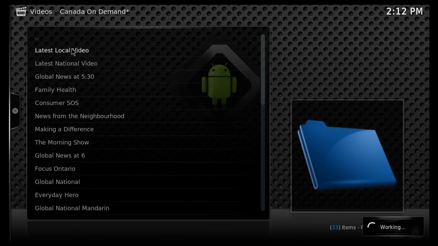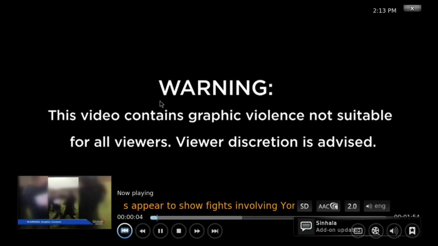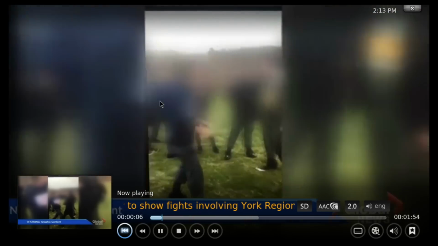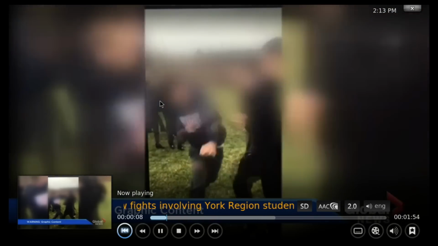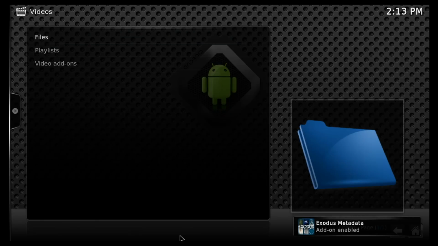And let's just choose this one. And it finally started. So it takes a while for the stream to start, but that's pretty normal. And these guys are like killing each other here. But the point of this was to show you that Kodi actually works, not to see those guys fighting. And since we have Kodi open, I'm gonna plug in my USB stick and we'll check out the files that work on this device and the files that don't.